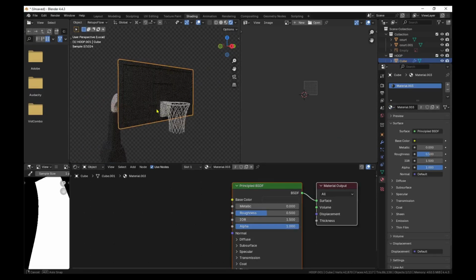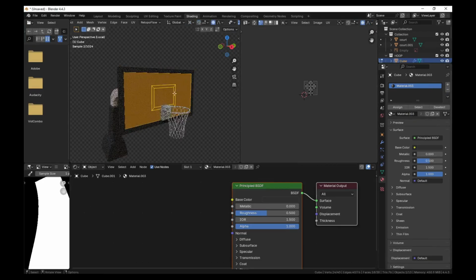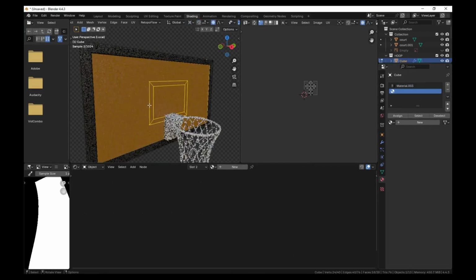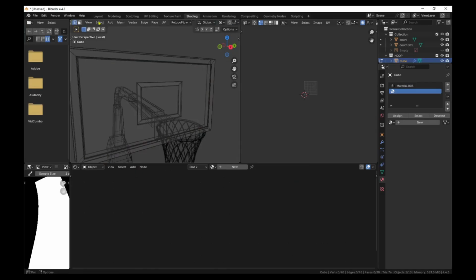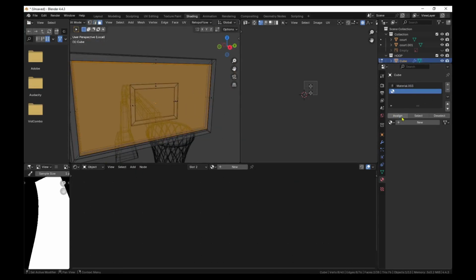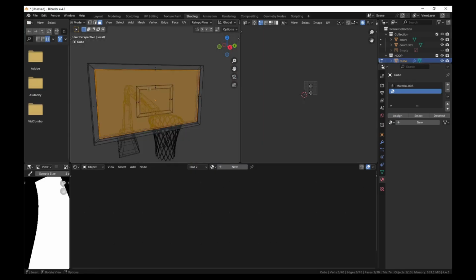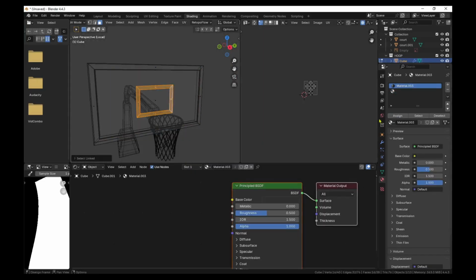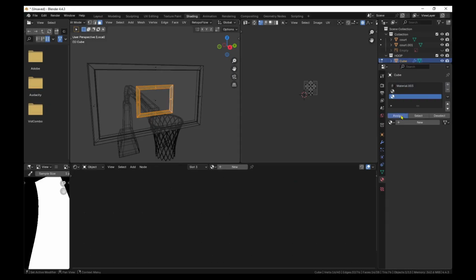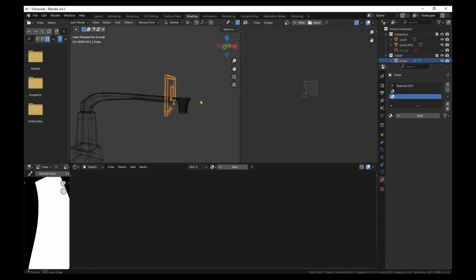And then we need to change the orders. So go to your edit mode and then add another material. Make sure that you select these two faces. Go to the face select mode. You want to change our two faces here. Add a new material and then assign it. I want to also add a different material to this little one here. So select that one, add a new material and then assign. So we now have three different materials for our backboard.